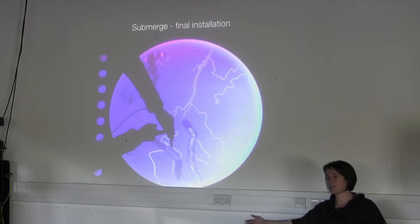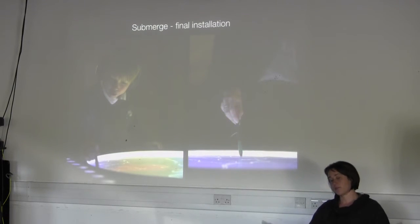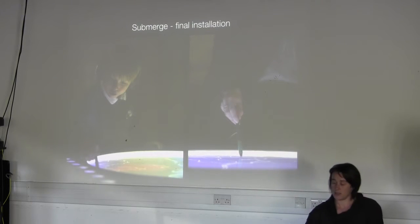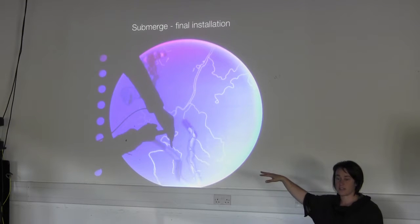Projection. It's quite difficult to photograph, actually. This shows a bit better. So it's a kind of wooden plinth with a big circle that's back projected into, and then you can draw onto that with a pen that uses infrared sensing. And as you draw, you can hear the recordings from those locations in Glasgow.